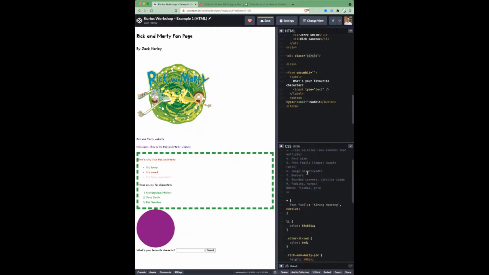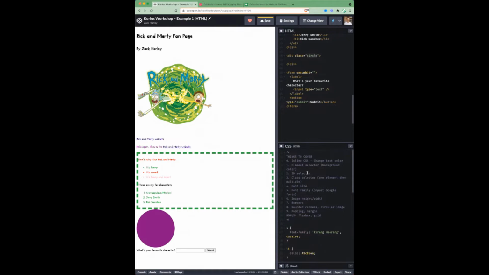The last part I want to cover is padding, margins, and then flexbox and grid. I'm going to do padding and margins in a second, but I just wanted to stop here and see if there's any last questions before we jump into that. Anybody have any questions before we jump into padding and margins? Cool. It's awesome. The chat's lit. Let's go.